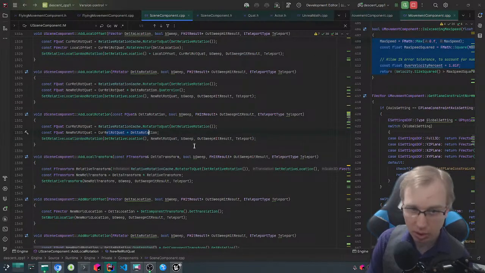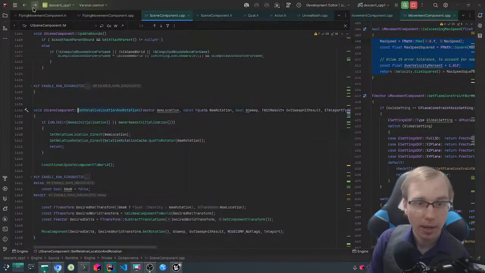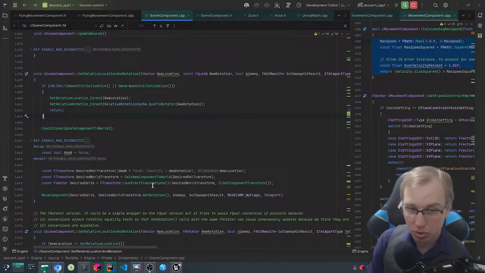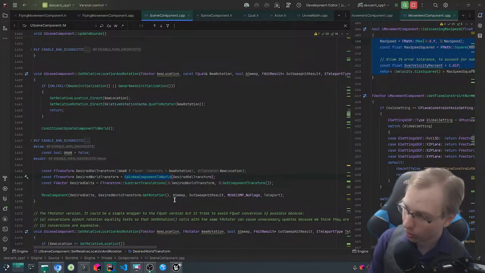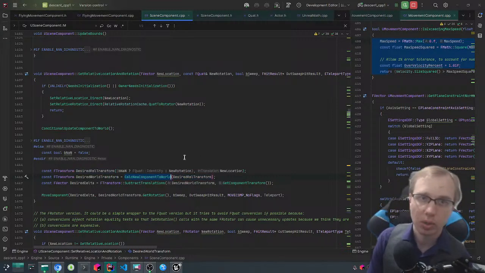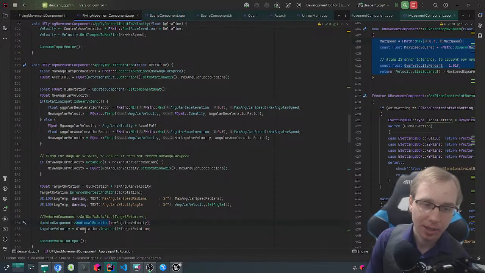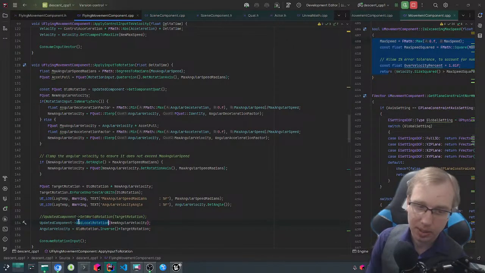Here, this is turning our delta rotation into a rolled vector, and then we just do it again. That's not correct, right? We're taking our relative transform and converting it to world again. We're already in world. So I'm not certain what's going on here. But I think that add local rotation might not be exactly what you're looking for when you want to add local rotation. I recommend doing it yourself.